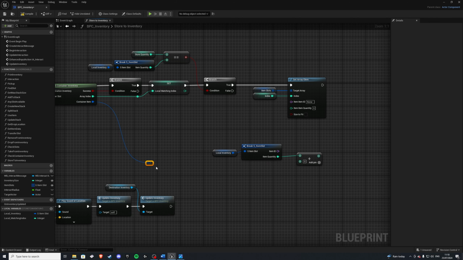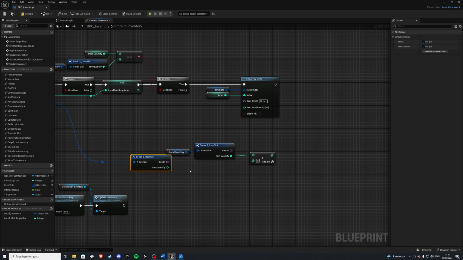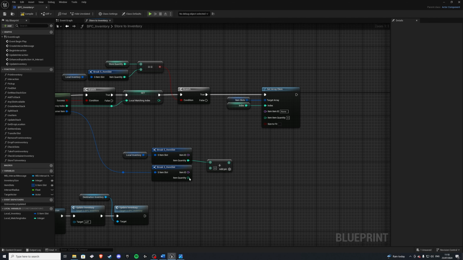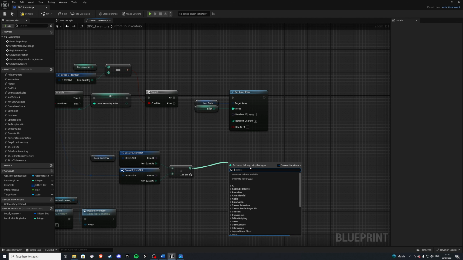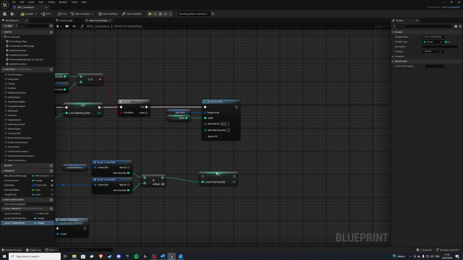So let's do a reroute node and also do a break. We're going to add this to our item quantity here, and we'll promote this to a local variable called local_total quantity.